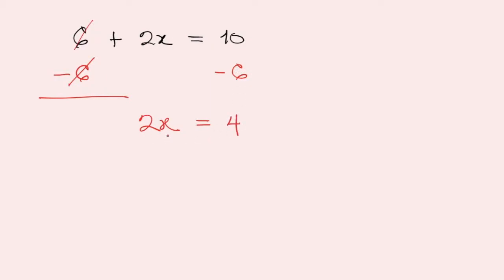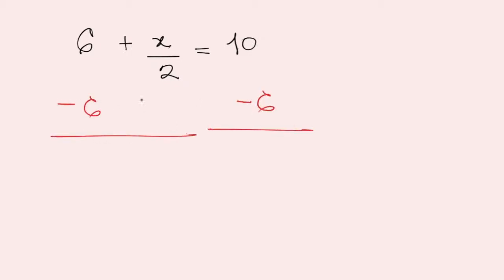But we still have 2 with x on this side, and we need to get rid of the 2 to leave x alone. Now if we have 2 multiplied by x, we have to divide this side by 2 to get rid of this 2. Consequently, we also have to divide the other side by 2 as well. So 2 divided by 2 will leave us with x alone on this side, and 4 divided by 2 leaves us with 2. So x is equal to 2. And if we plug in 2 into this place, you would realize that 2 multiplied by 2 is equal to 4, and 4 plus 6 is equal to 10.